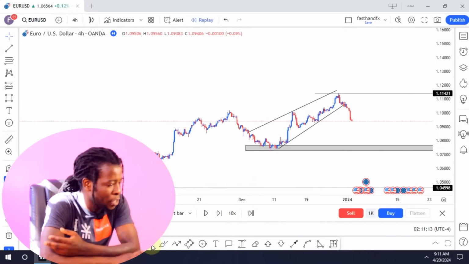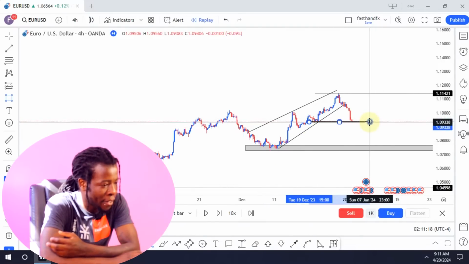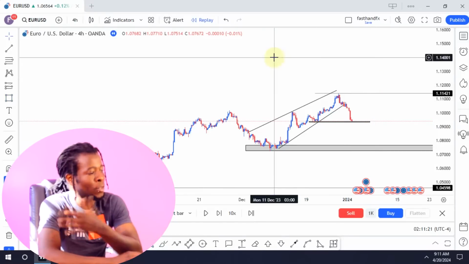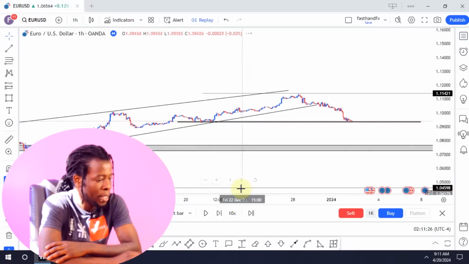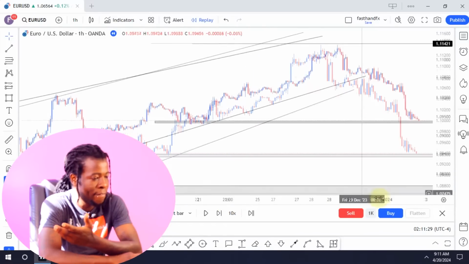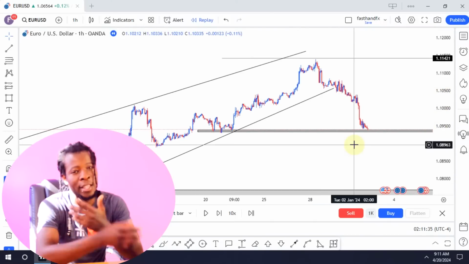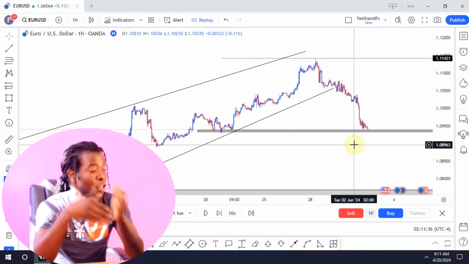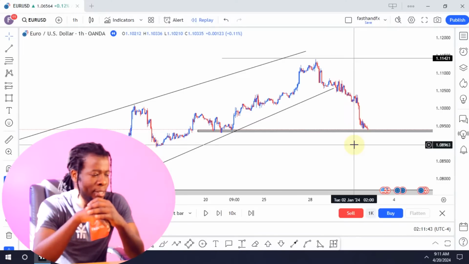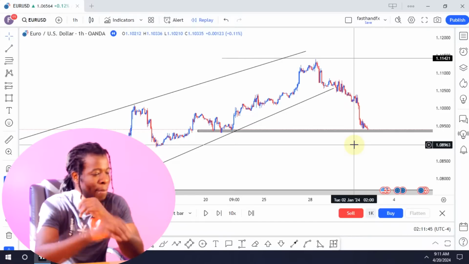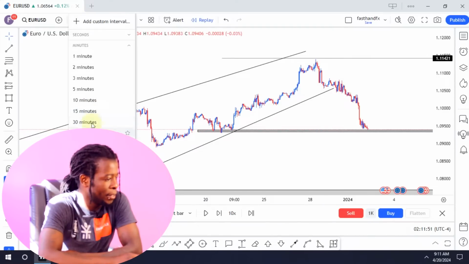Another thing, we need to identify that there's a key level right here, which is a support level. Now our price is looking nice, so let's go to the 1 hour. Based on the H1, this is what we have. Remember, the daily time frame is telling us that this market just dropped and broke out of that uptrend. Does it mean we should be looking for sells? Not yet, unless the market takes out this support that I'm talking about. So let's go to the 15 right there.